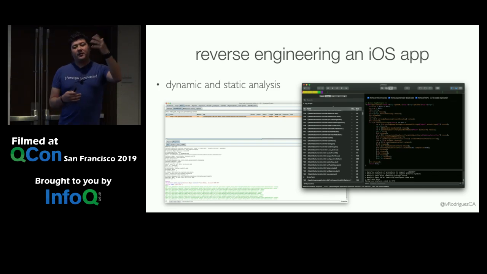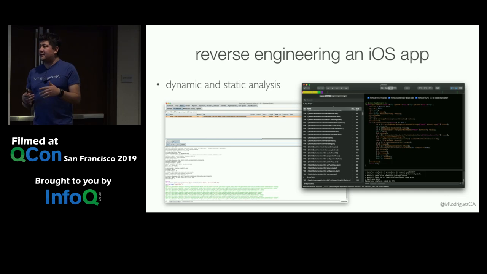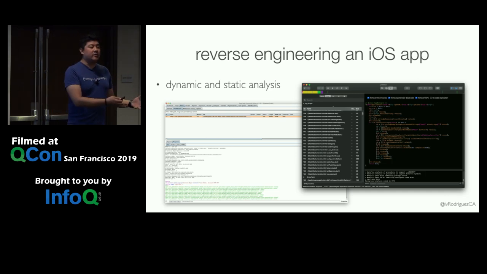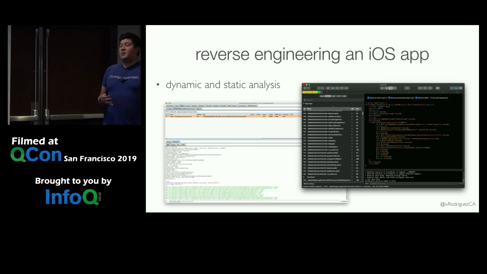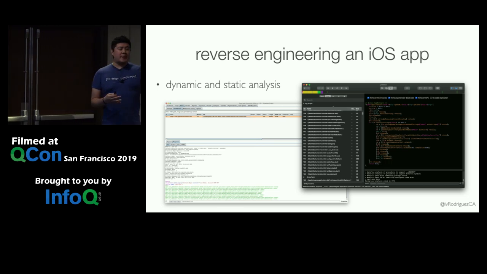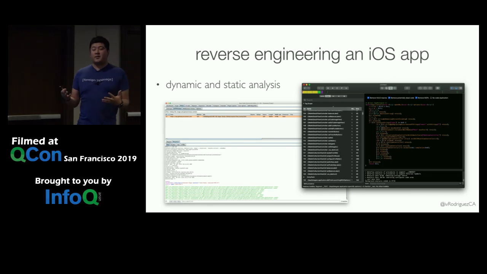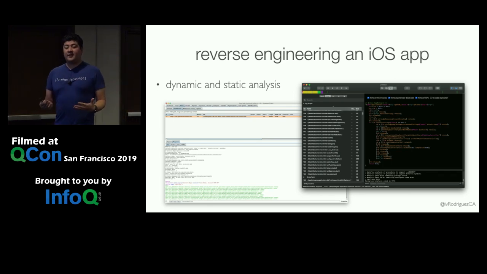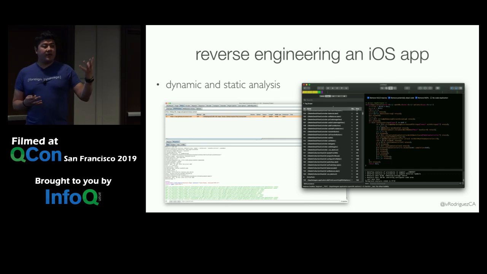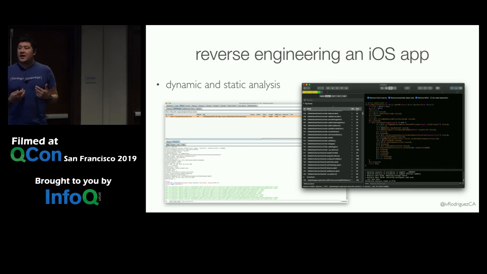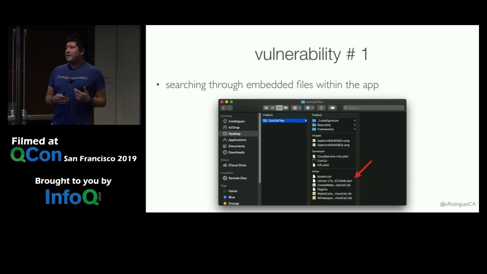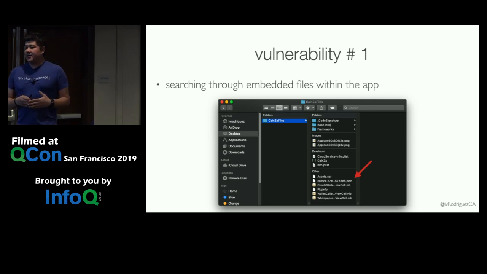And you also read through thousands, maybe thousands of files that the developer included with the binary. And so you have to go through fonts, images, configuration files, which is very important because sometimes developers don't realize that if they add a configuration file with a hard-coded credential, it's going to end up in the binary. It's going to end up in the bundle, and then an attacker could just extract that. And that's exactly what happened in the first vulnerability we're going to see today.